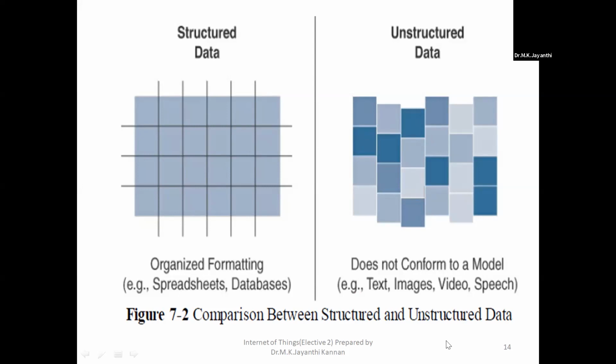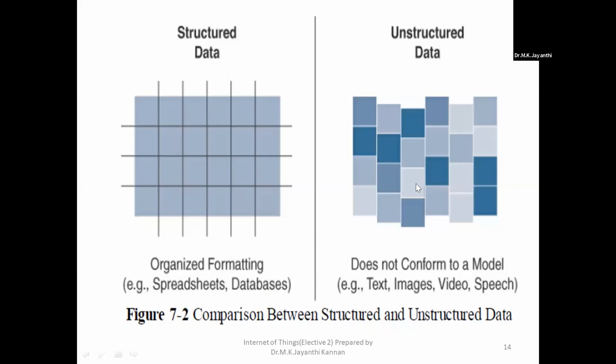The table shows a comparison between structured and unstructured data. Structured data is organized and stored in a well-defined format, with rows and columns. It may be in the form of spreadsheets or database systems, like a relational database system or a hierarchical database system. For example, tables come under relational database management systems, and tree structures and graph structures come under hierarchical database management.